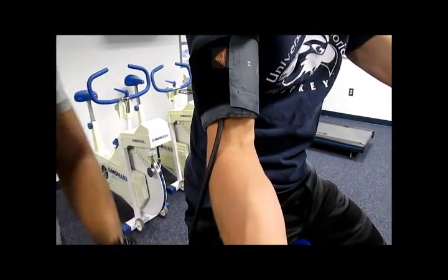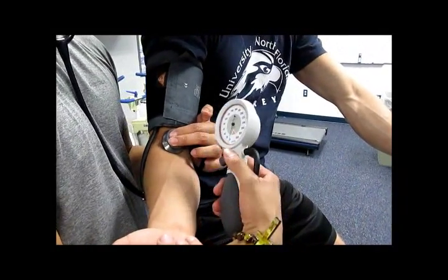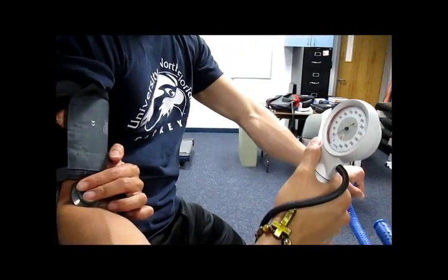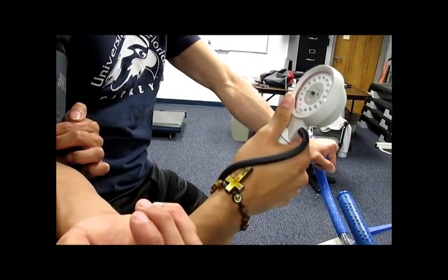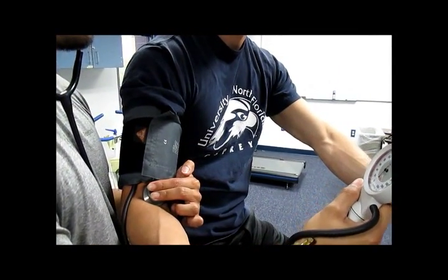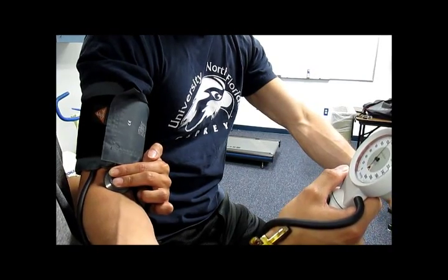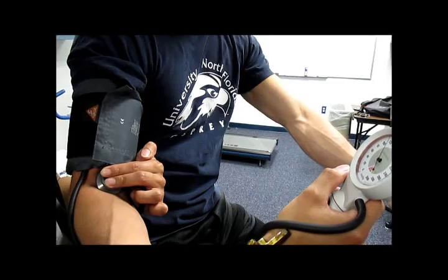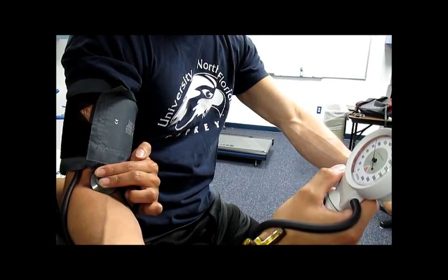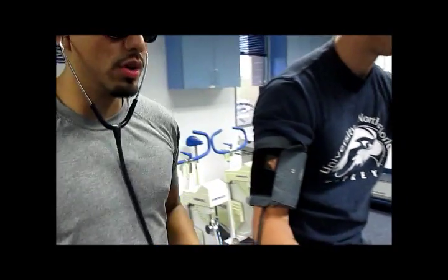Make sure that line matches up with his brachial artery. Take the stethoscope, make sure the ear pieces are facing you and put them in. You can hear that — if you can't hear anything else, you're solid. Put two fingers inside his antecubital space, then pump it up until 160-180 of the participant's blood pressure. Slowly release the nozzle — the first sound you hear is his systolic blood pressure, and the last sound you hear will be his diastolic blood pressure. Result: 112 over 82 — pretty solid blood pressure.